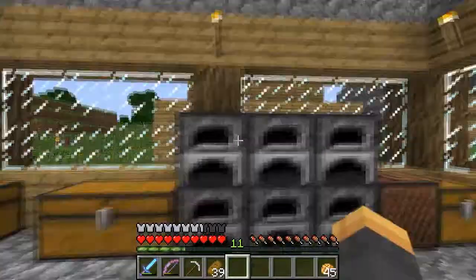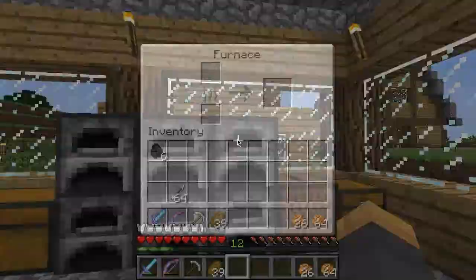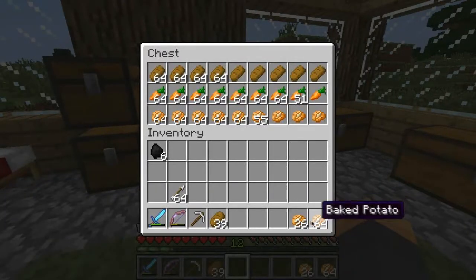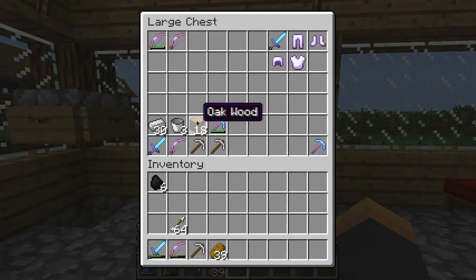Do I have anything here? Yeah, I do. Let's click this real quick. There you are. There's all those potatoes. Alright, where's my food chest? I don't know where anything is. There it is. Anyways, trash. What else do I need?